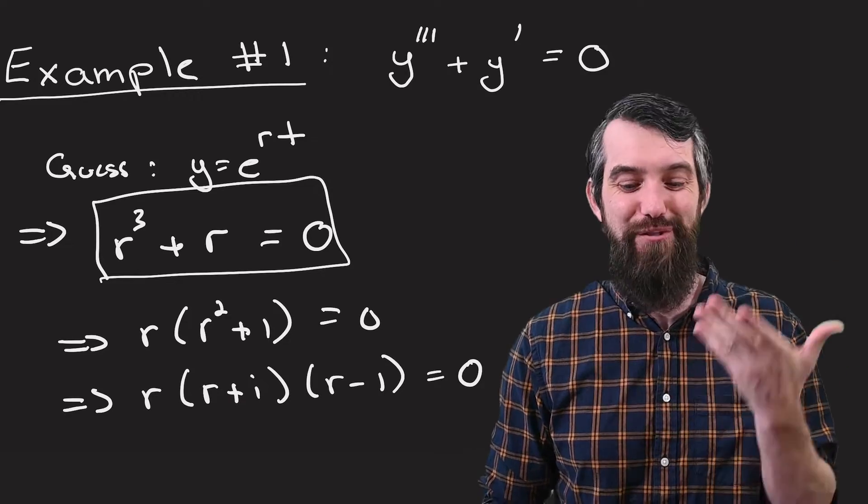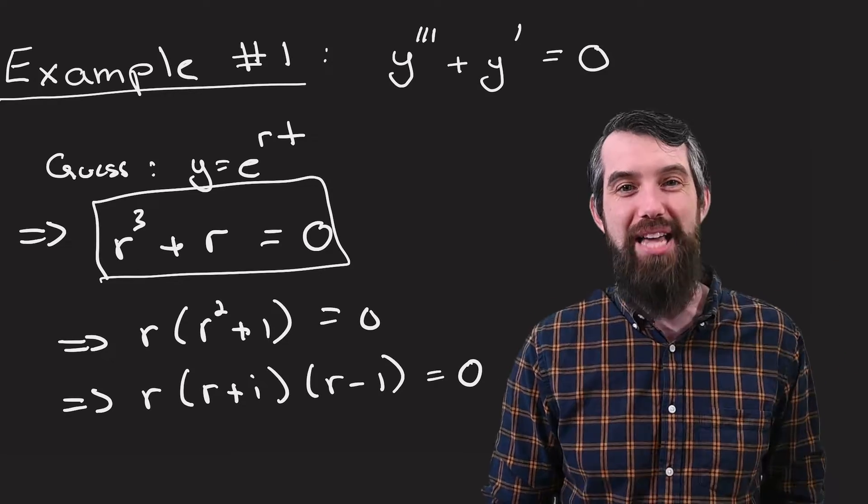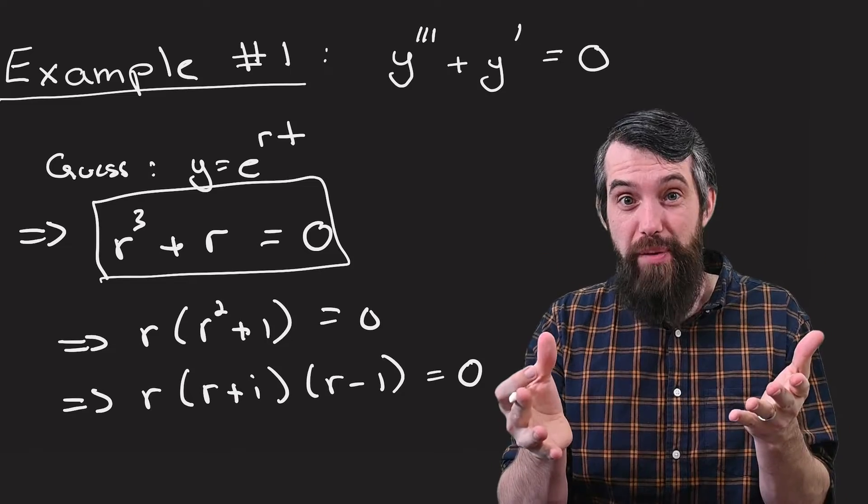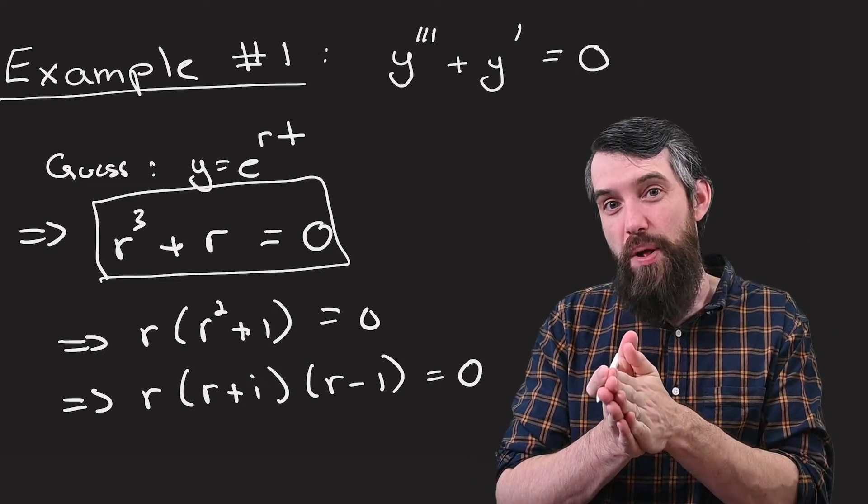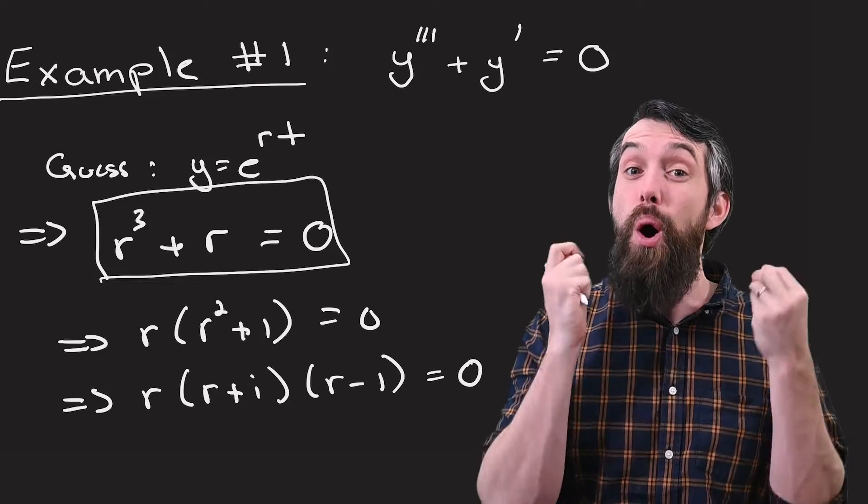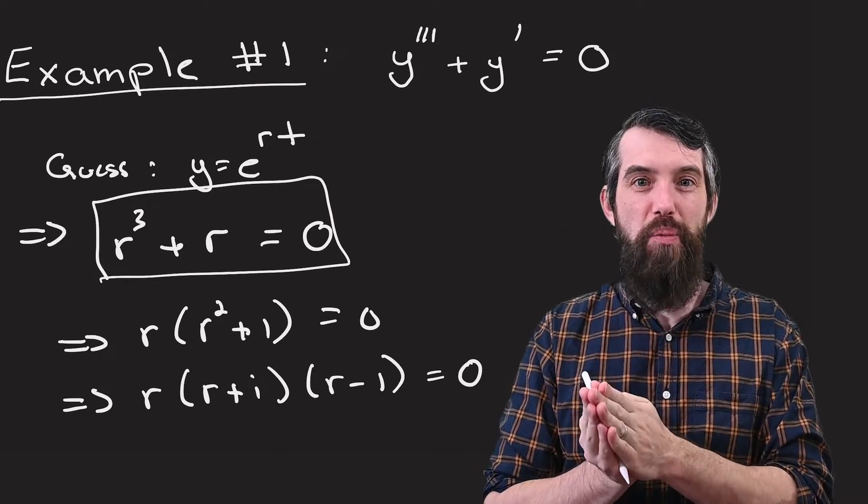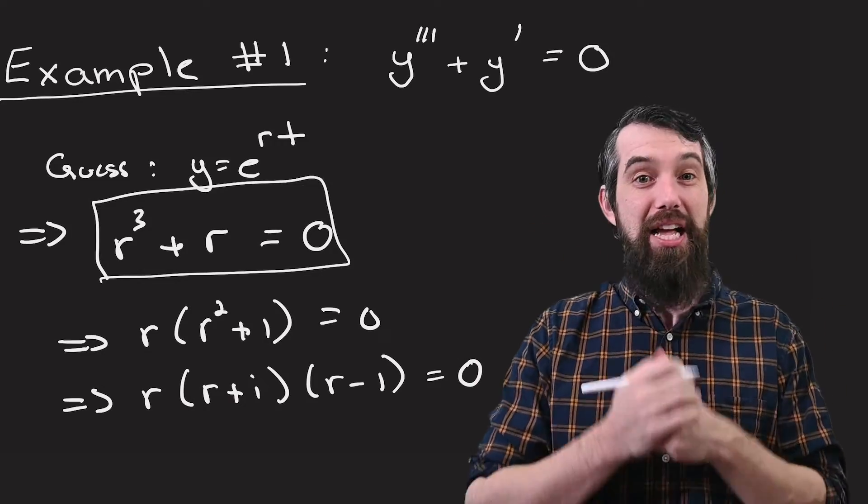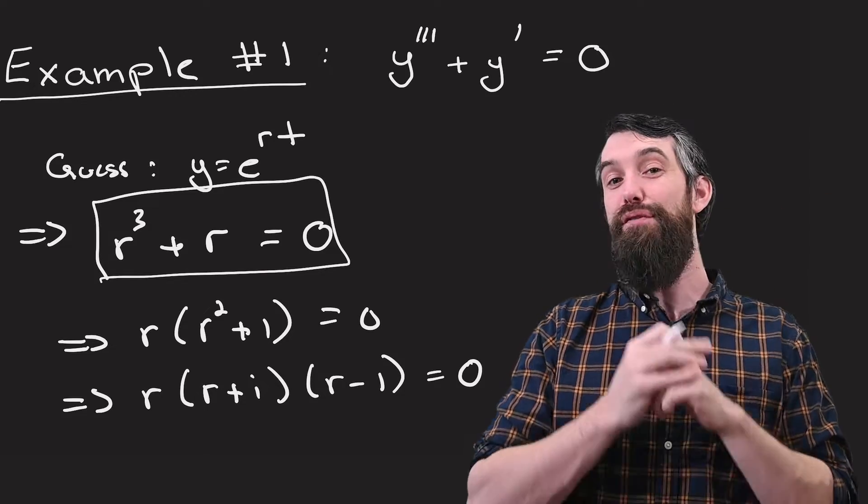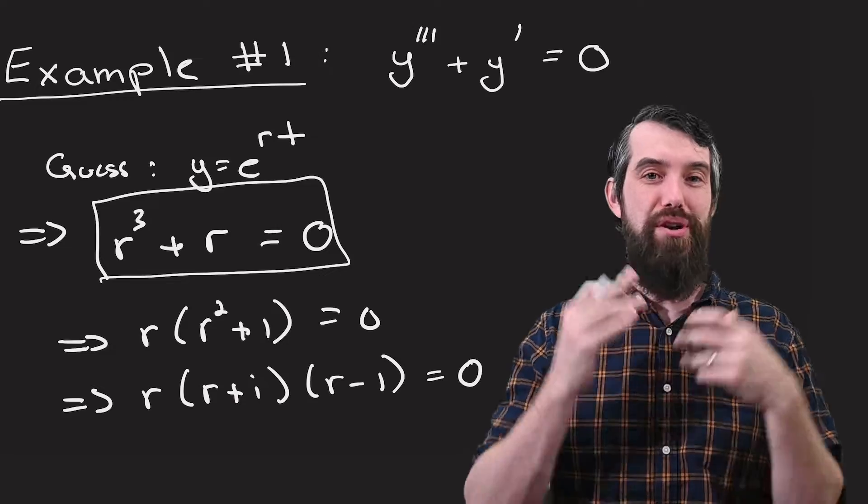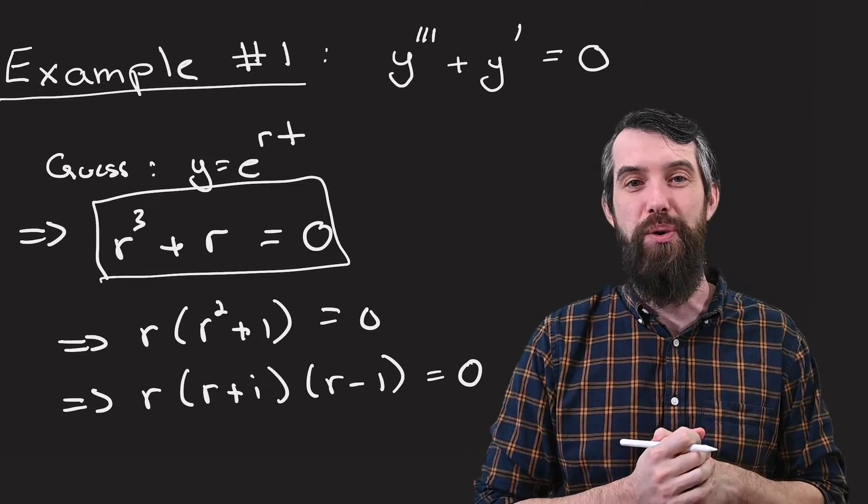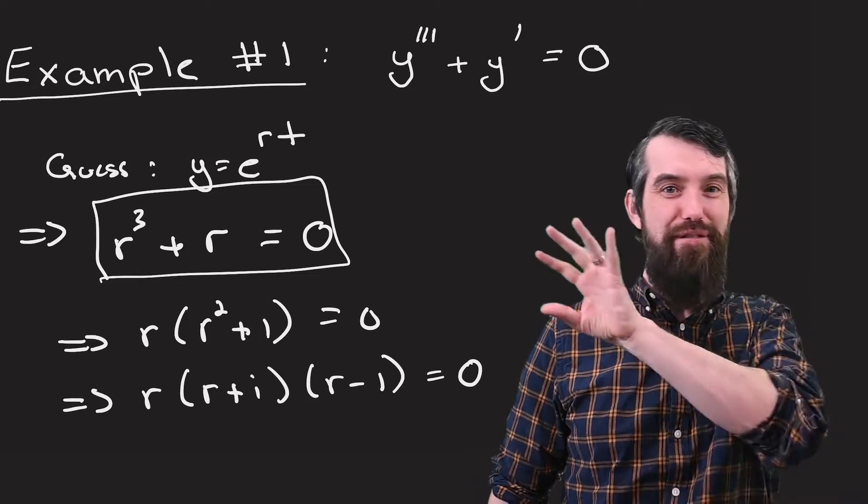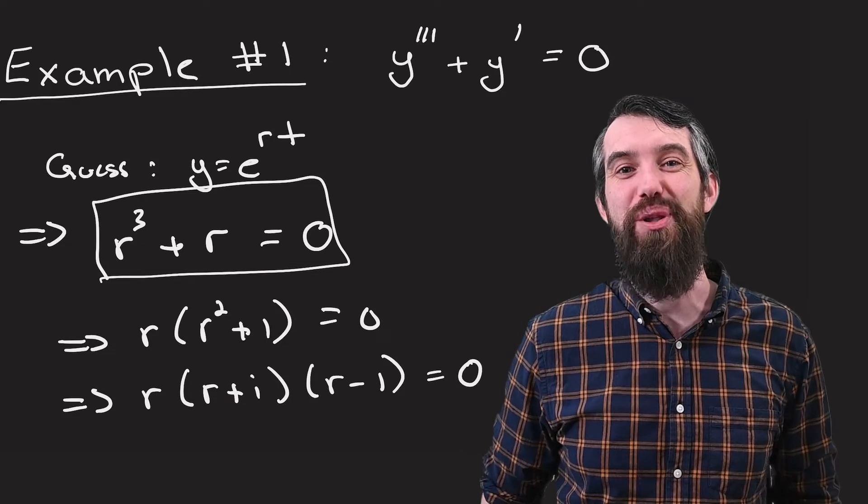Or if you prefer, I could do the quadratic formula on r squared plus 1, and that would give me plus or minus i as well. By the way, it's kind of cool. For the quadratic formula, we can always solve them. But what about cubic and quartic polynomials? It turns out you can also always factor a cubic and a quartic polynomial. There is an analog of the quadratic formula, but it is much more complex and challenging, so we don't typically teach it. However, for degree 5 and above, there is no methodology that always works to factor them. So the general methodology is to guess one solution, like we guessed that r was one of the solutions here, and factor it out. Then you're reduced down to something that hopefully you can do.